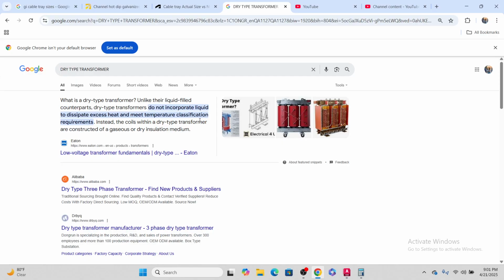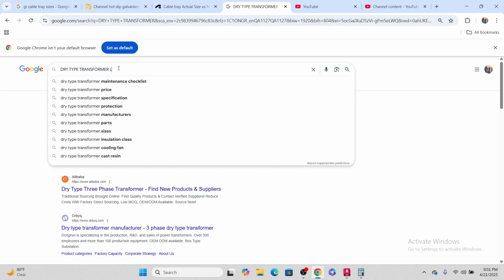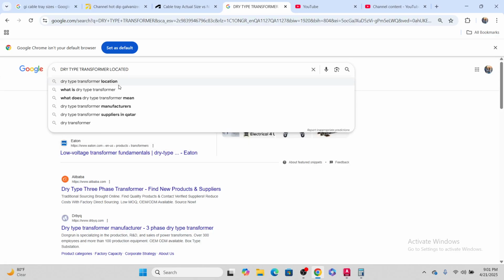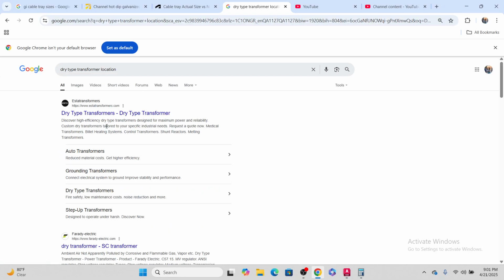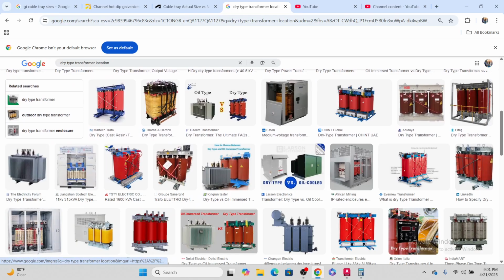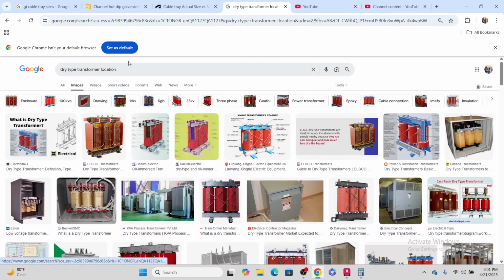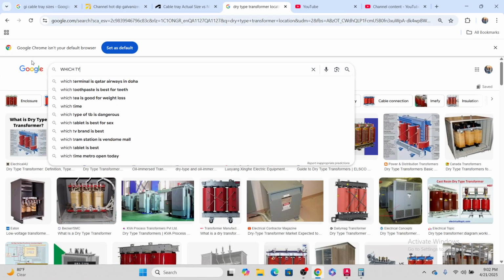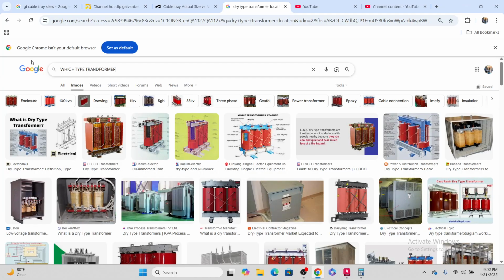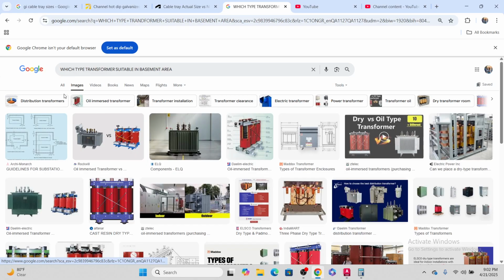Dry type, where located. Normally, as I know, dry type will be below the building. Oil type is external. Okay, which type of transformer is suitable in basement area?